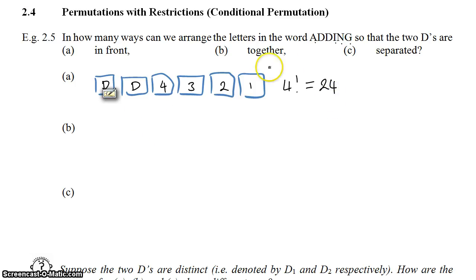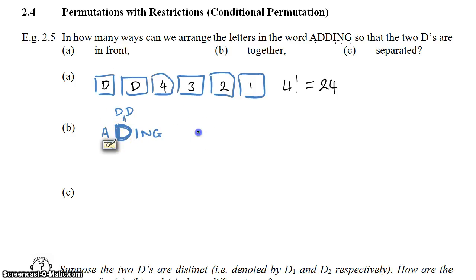What about part B? If the two D's are together, but not necessarily in front? Well, in this case, we pretend that instead of having the word adding, A-D-D-I-N-G, I've got this word adding, a big, bold D, super D in fact, I-N-G, so just one D. What this represents is the two D's clumped together. So I'm pretending that this is actually equal to D, D, but because they're always moving together, I don't need to think of them as 2 separate D's, I think of them as just one super massive D letter.